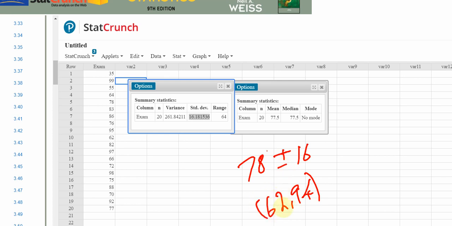And there you go. This is how the mean and deviation now work in tandem. One gives you the expectation of what you would get on the exam, and the number next to it gives you the expectation about the dispersion, give or take, as I called it. So I expect on that exam, if I'm an average student, and somebody really smart can do much better, or somebody not so good can do much worse, but if I am the average student, I would expect to score anywhere from 62 to 94 on that exam.